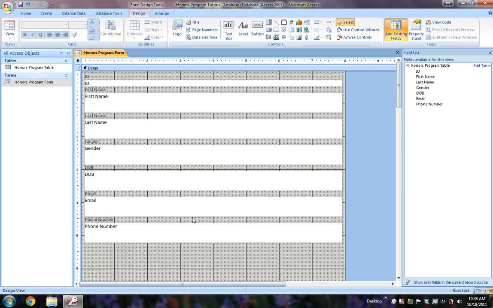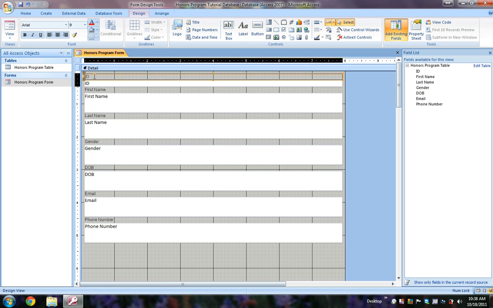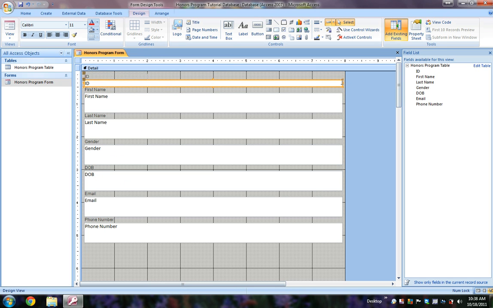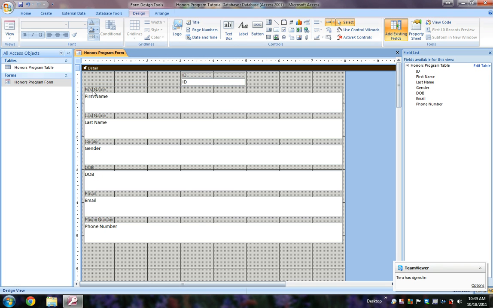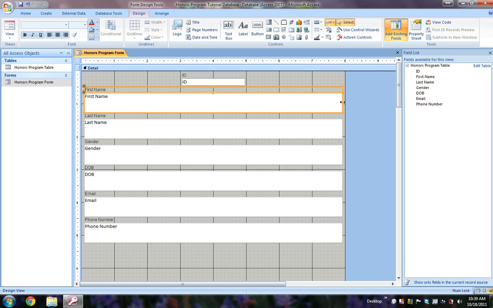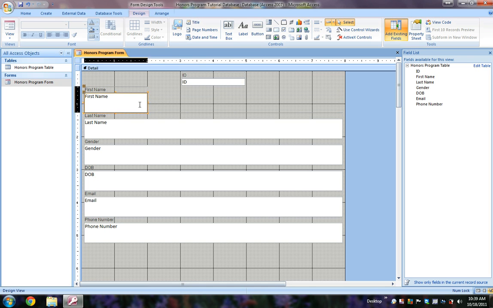Okay, next we are going to change the layout of this. All you have to do is click on one of these, for example, and you'd be able to move it to whichever way you like. So I will quickly change these. Also, you can select multiple ones and move them together. So I am going to select both of them. Select this one.